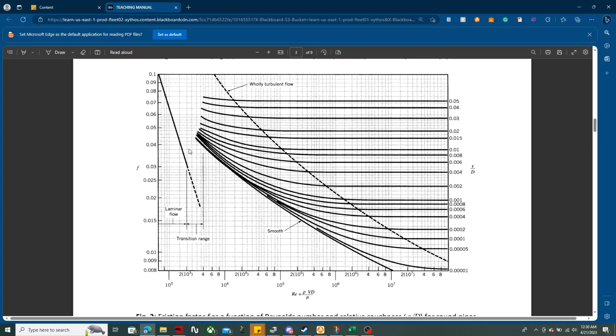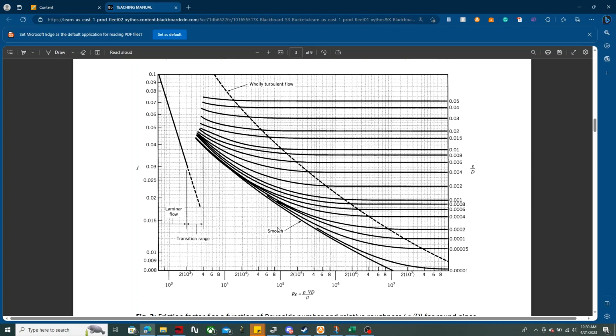So you can see here, this line corresponds to 64 divided by Reynolds number. And then right here, I think it was Blasius who studied a lot of pipes, or water moving through smooth pipes. If I remember correctly, this is 0.316 times the Reynolds number raised to the power of minus 0.25. And you'll be comparing your experimental data to see if it lies within this regime.